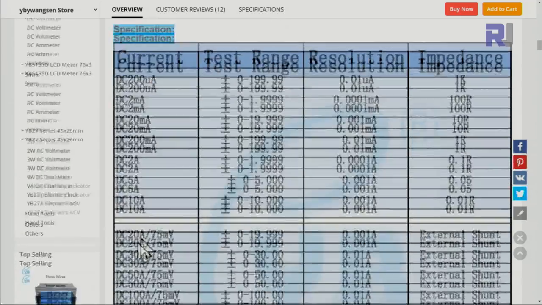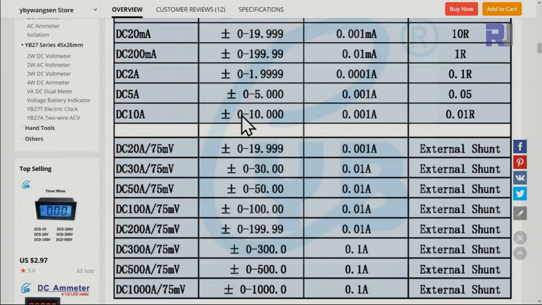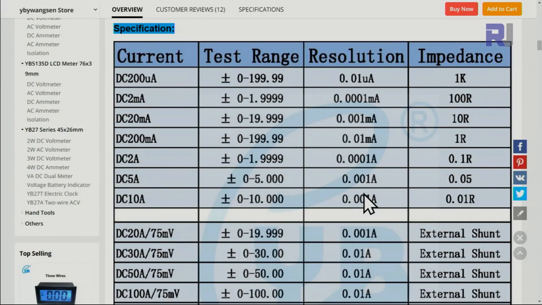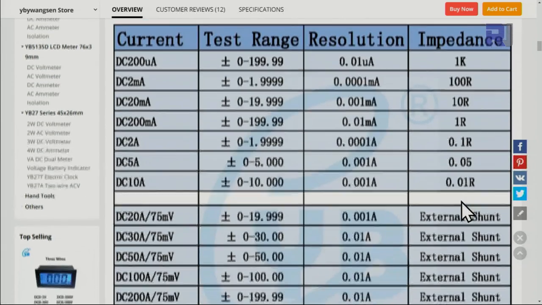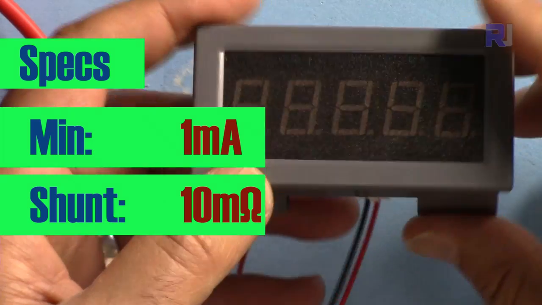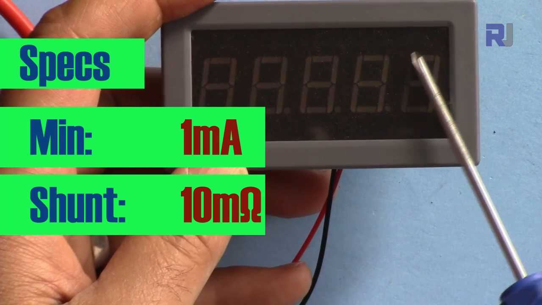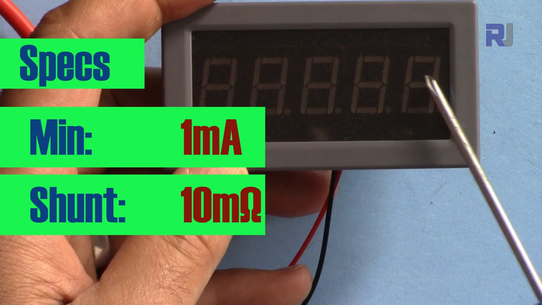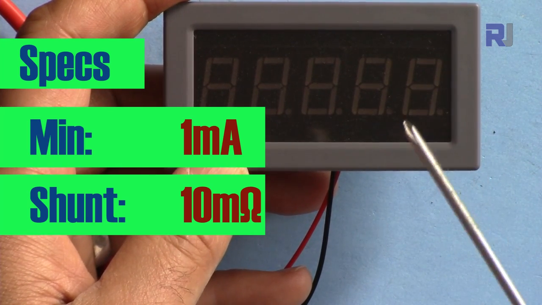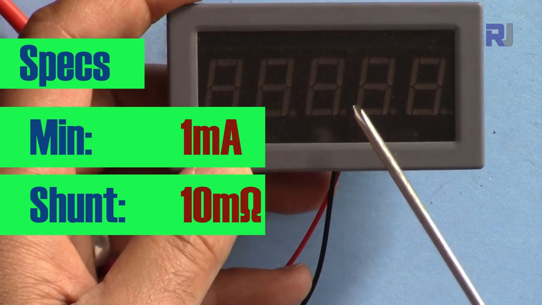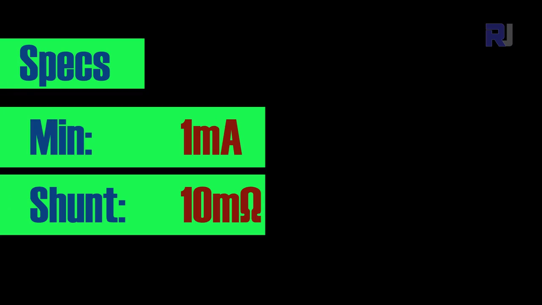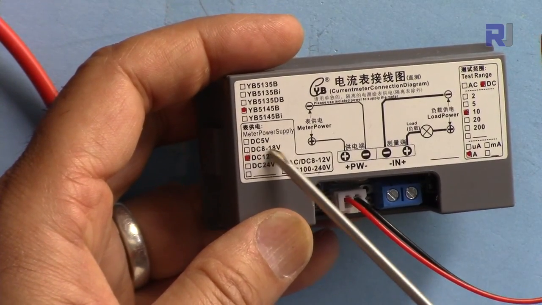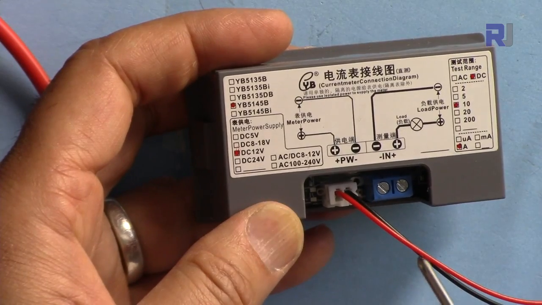For 10 ampere it can go plus minus 10, meaning we can change the polarity. The resolution is 1 milliampere and the shunt resistor that is used is 0.01 ohm or 10 milliohm. This is a five digit LED display current meter that can display up to milliampere level. The accuracy we're going to test and see how accurate it is. It can operate with different voltages. The one that I purchased is 12 volts but there are different versions available, either 5, 6, 8 to 18. There are AC versions available but this is not the one.